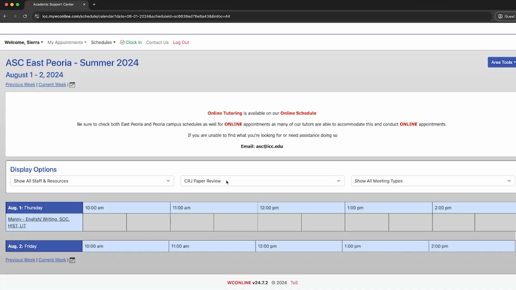We can give you general study tips and techniques and useful strategies, but we aren't going to be able to help you specifically with the material of your criminal justice course. So now you're ready to go with scheduling your tutoring appointment to get a nice review of your criminal justice paper, so it's the best that it can be.